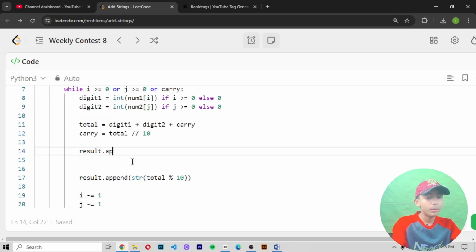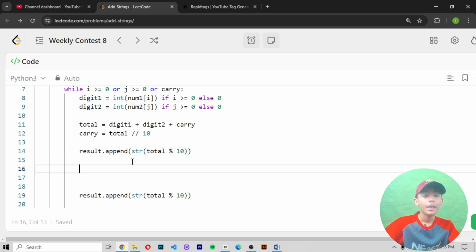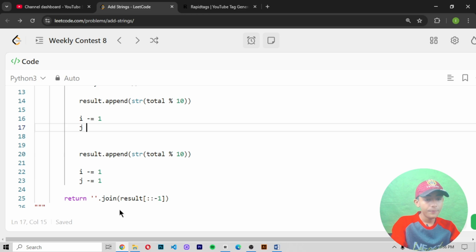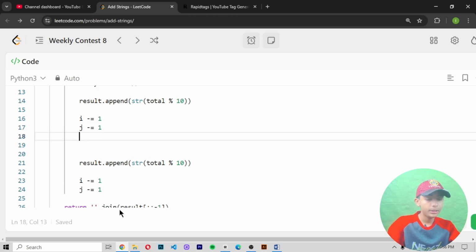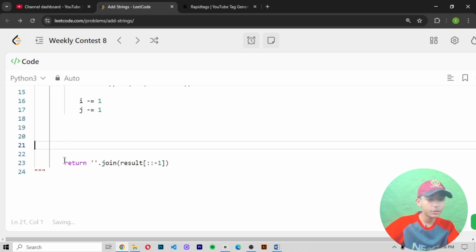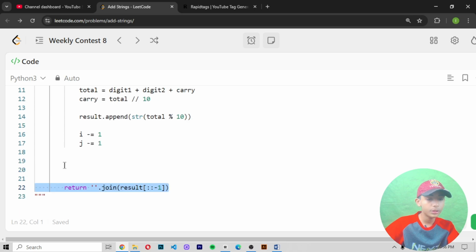Then str of total, then we write the modulo sign, total % 10. If you don't know the modulo sign in the arithmetic operators, see my arithmetic operator video. Then i minus equals 1, j minus equals 1. Enter. Now we remove all this code.